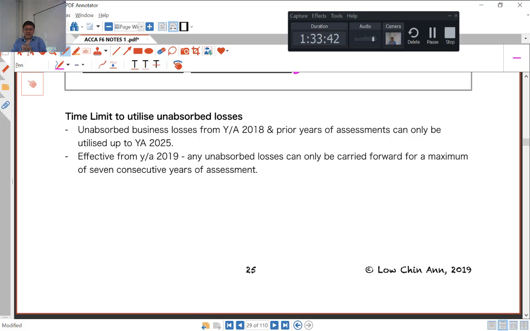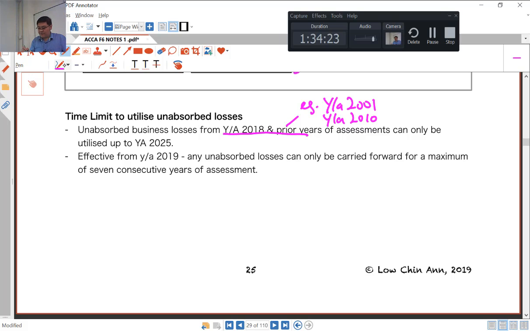Okay? Now, the rule limiting the time to carry forward losses was introduced in 2018. That's why that's the first cutoff date. So they say, if your losses are 2018 and before, doesn't matter when. Let's say if your loss was from 2001, the loss is still there, doesn't matter. Even if your loss, for example, is from 2010, doesn't matter. As long as your loss is 2018 and before, they don't care. They just say, okay, we'll just use 2018 as the first starting point to count.